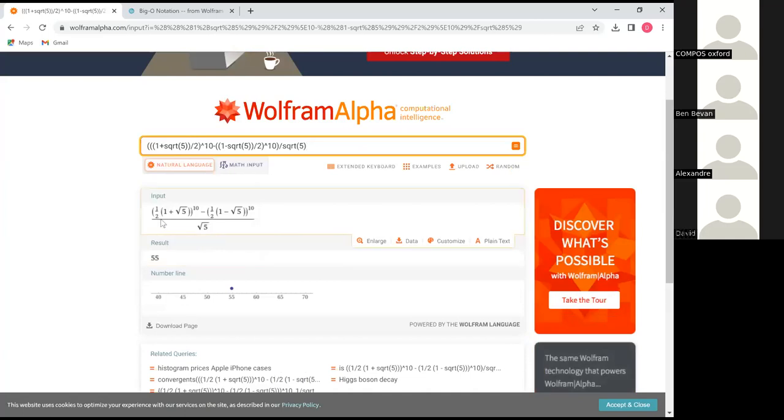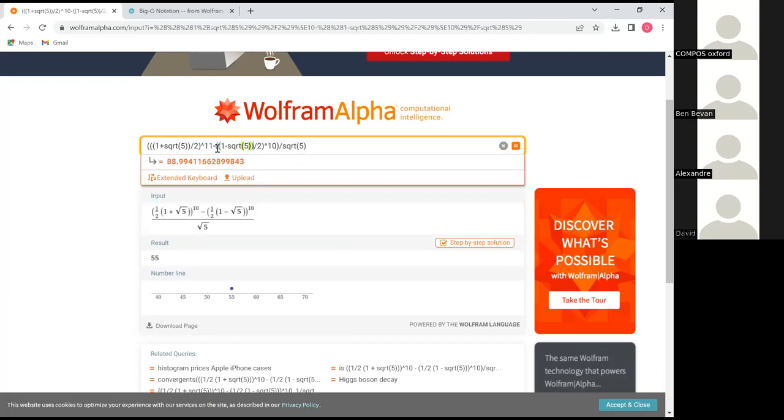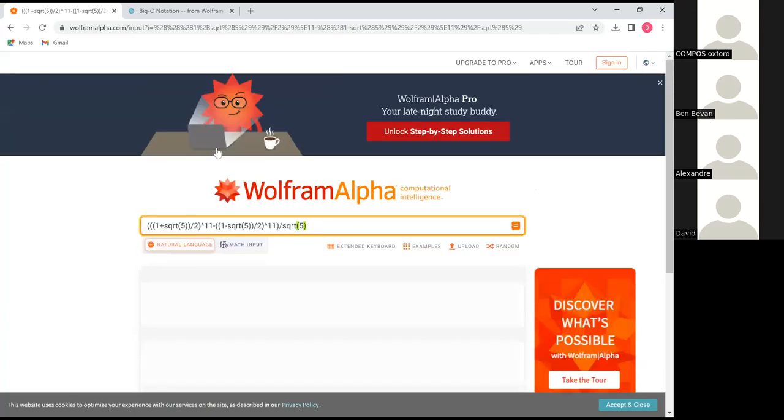Okay, so what we can see here is that the 10th Fibonacci number is the root of that quadratic to the power 10 minus the other root of the quadratic to the power 10. And if I change the power here, I get the next Fibonacci number. So just to recap what happened there.